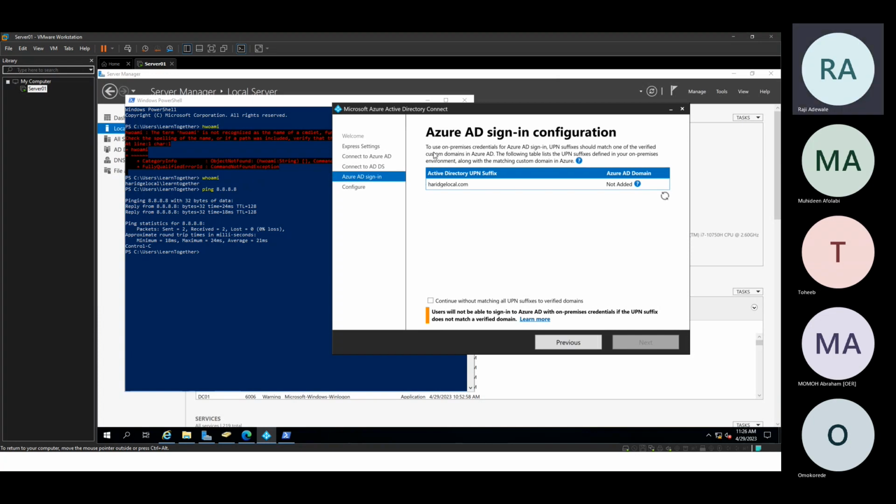So it says to use this, you have to provide a suffix here, and to use this UPN suffix to match one of the verified domains. Okay, this is another challenge. Can I solve this now? Let me see if it won't require me.